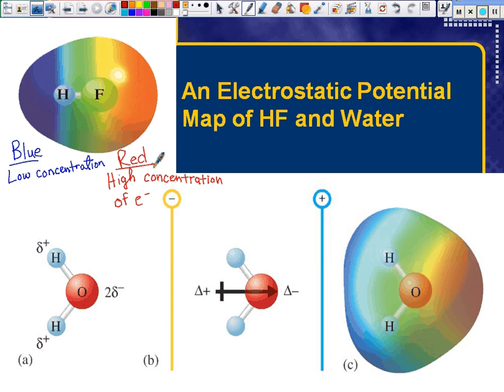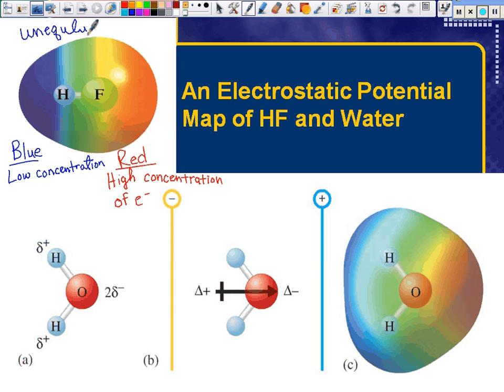Now, is this equal or unequal sharing? This is totally unequal, right? So, since we have unequal, is that polar or not polar? Very good. It is going to be polar. Now, when it's polar, you have to have poles, right? Polar means poles. What are the two signs of the poles?